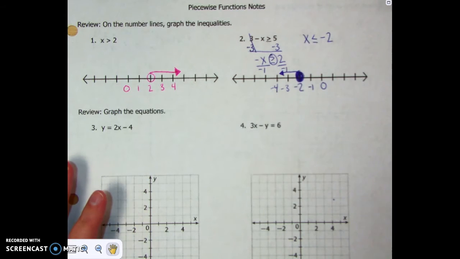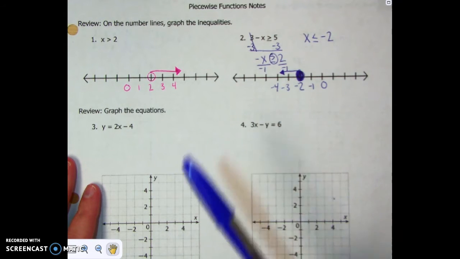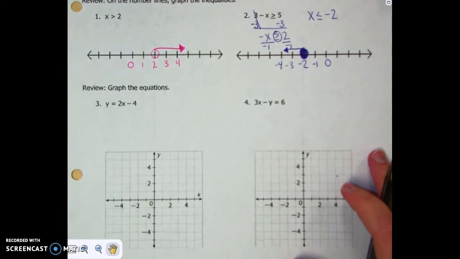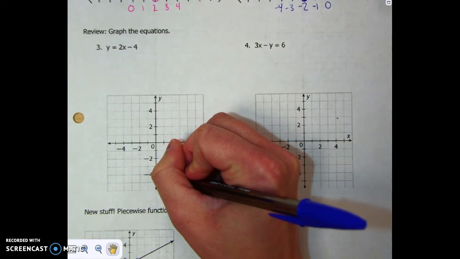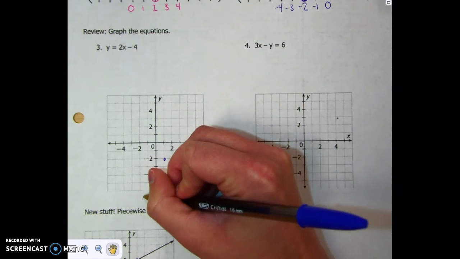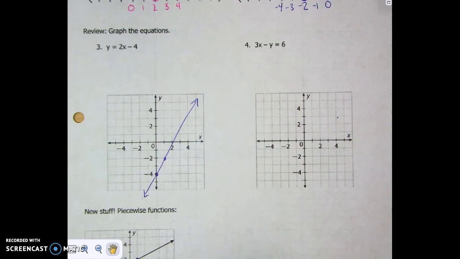Okay, how'd you do on those? Okay, because we are doing more of this today, but we're actually combining it with what 3 and 4 have. So let's graph 3 and 4. How do I start with number 3? And I don't have a ruler, I'm just going to draw it. So you don't have to worry about if it's dotted or solid or for shading or anything, because this is just a regular equation. So it's going to be always solid. How'd you do on that one? Okay. What about number 4?